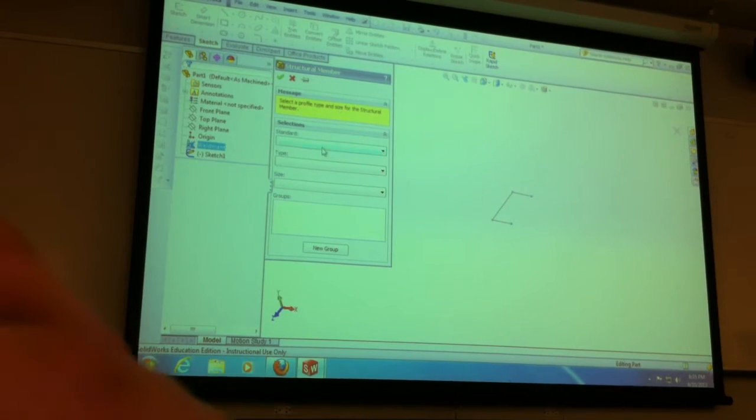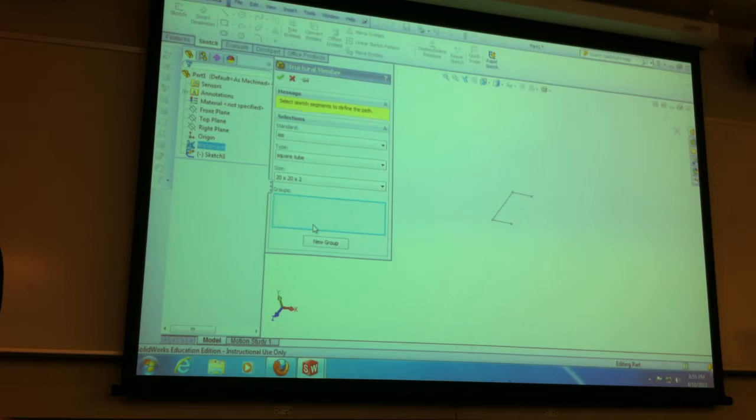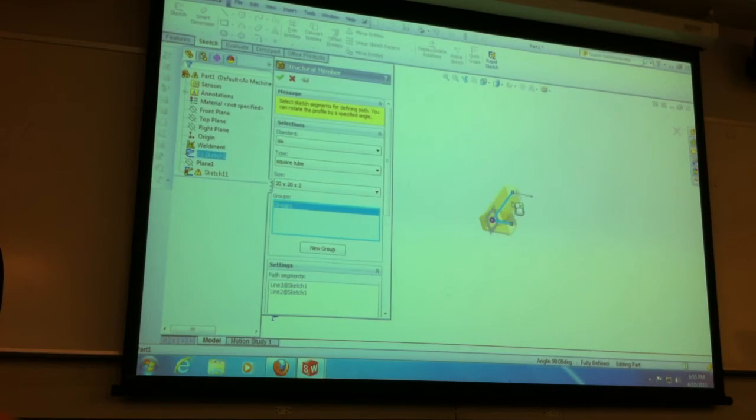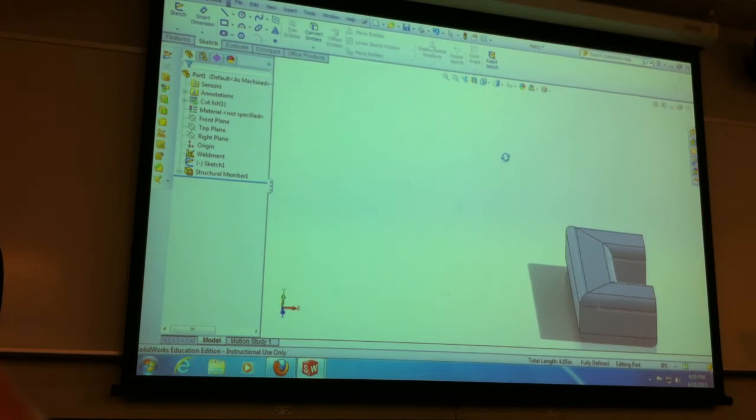Select that. Select the standard, ANSI or ISO. So let's say I select a square tube, and let's say it's 20 by 20 by 2. And I'll select this right here. Okay, and it'll give you part of the hitch.